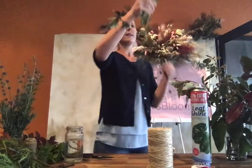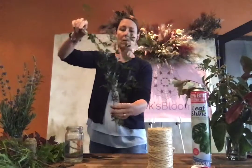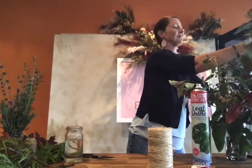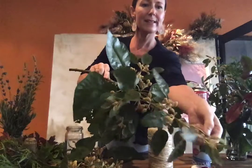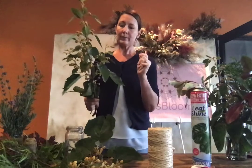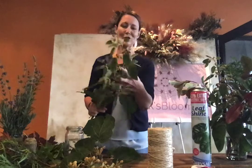This one here, it kind of looks like jasmine foliage, but it's a potato creeper, so that's quite pretty. And this is my favourite treasure. This is the Empress tree, and you'll see that this kind of looks like antique bells. Can you see those? They're really pretty. They open up, it's quite a large tree, but they open up to a really delicate purple bell, and it smells almost like vanilla scent. So we have a huge tree.